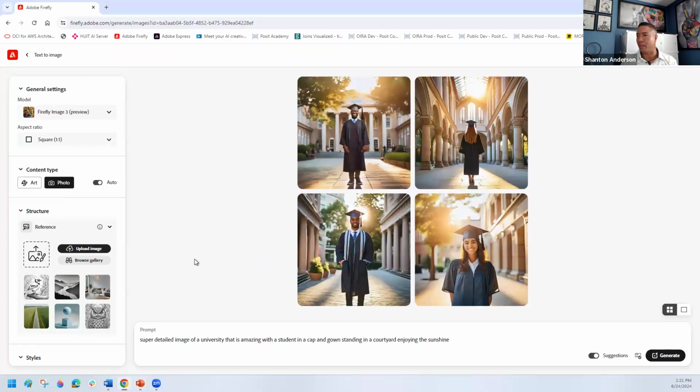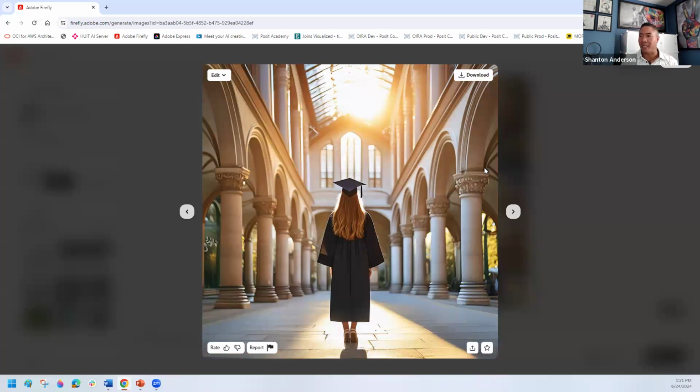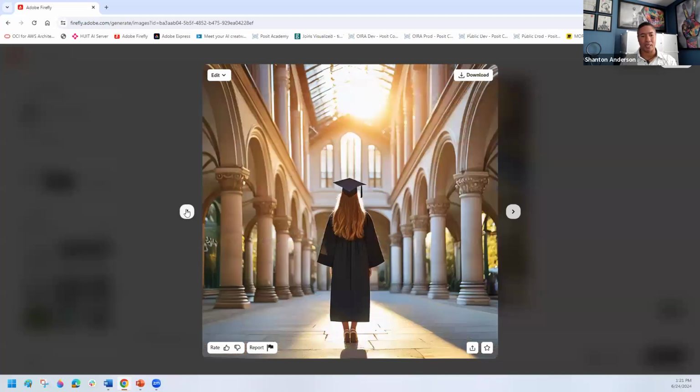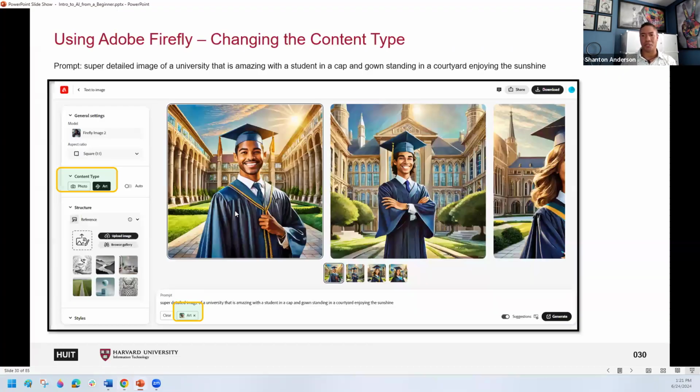Okay. So now it's getting better. You can see when I click in these, this is a more realistic person in this particular example. Here's a neat one, very visual there. This one's neat. So these are all pretty good. So I think I could work with these. What I want to do next, and you have options here. Actually, let me show you this instead.